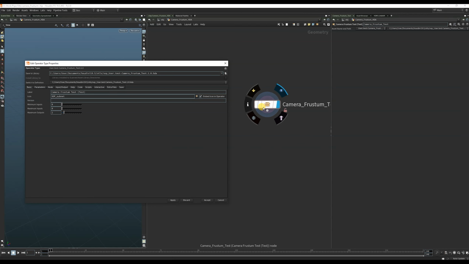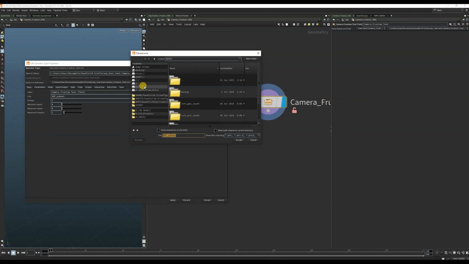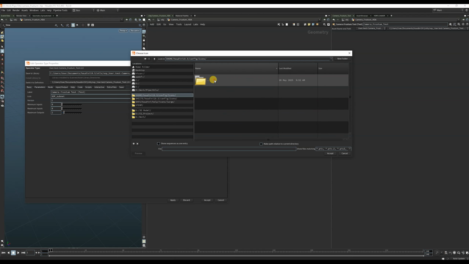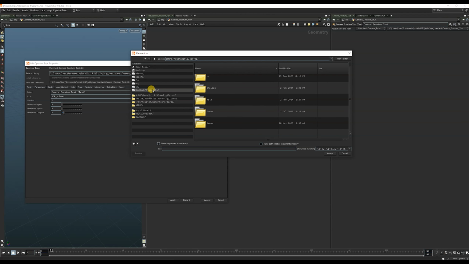So now all the parameters are empty. Okay, so here we have this is the thing. This is the camera level name, the camera first thumb icon, the subnet. This is the icon; if you want to change the icon, you can go to the icon section here and choose the icon.